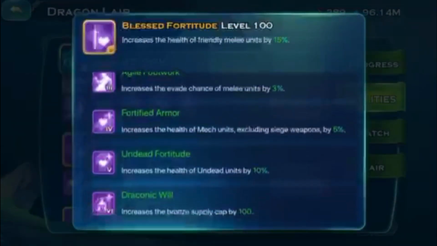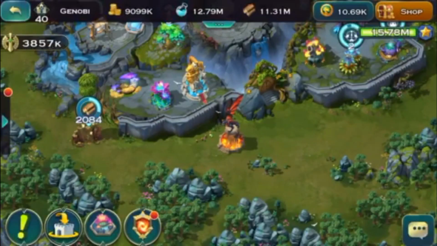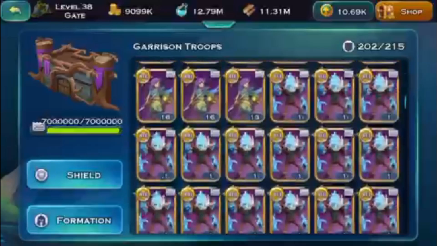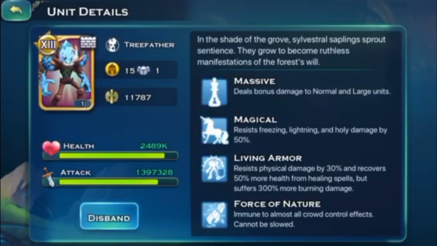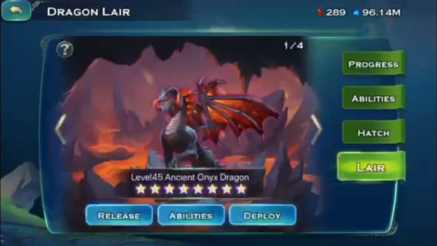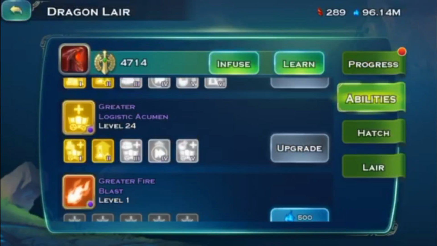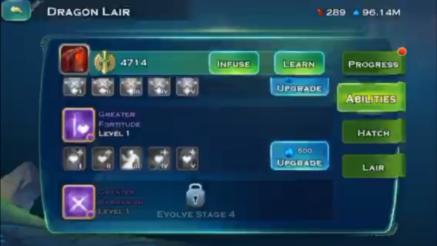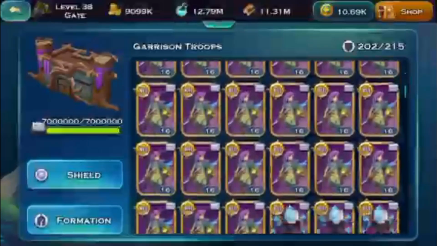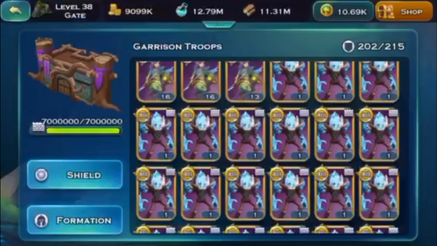For example, right now we can see we have Blessed Fortitude. If we check our garrison, our little tiny trees have 2489k HP. Now if we go back and we switch it out with a little tiny dragon that doesn't have any points in fortitude, we can now check the tree's HP, and the trees have 2288k HP. That's a rather big difference.